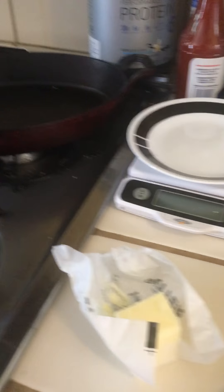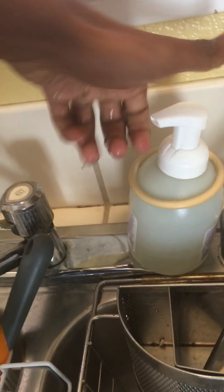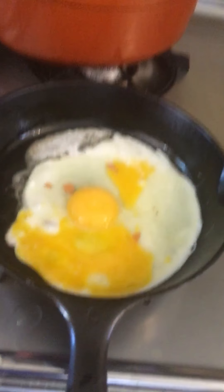Okay, good. Now you're going to be responsible and clean up as you cook. So you're going to get this butter back in the refrigerator. Don't worry about the eggs all over your hands. The egg's still going. Next, you want to make sure you got your plate ready. Actually, let's get a bowl. Next, it's important to wash your hands so you don't die — use some soap. There you go. We got the eggs still going. It's time to get the flippy flip.